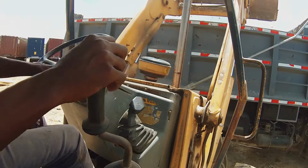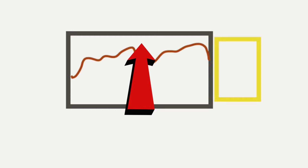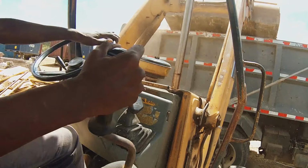So when the material is high enough that you can see it from the place that you are on the backhoe, you push it over so you can fill up this area in the back of the truck. So I'll show you how to do that. Rest the bucket on the material and just push it over to the other end.